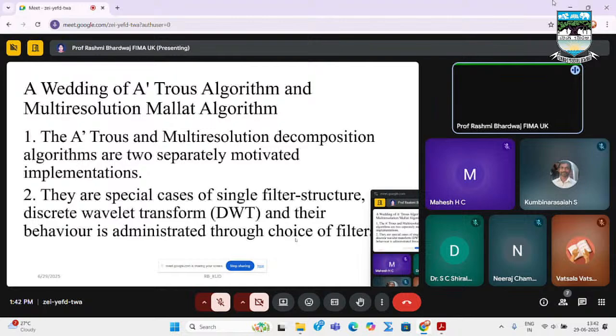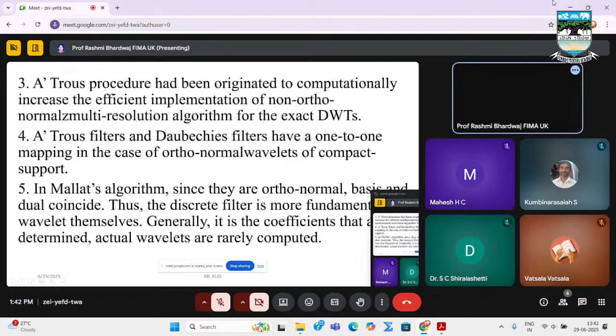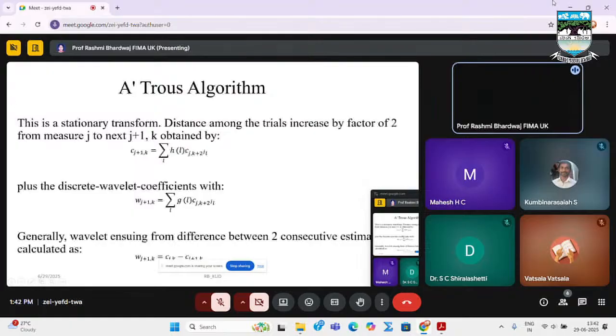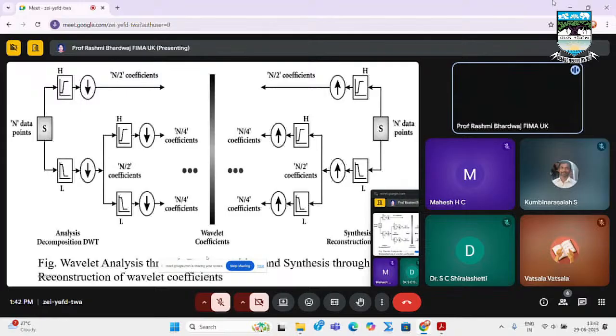Basically, this algorithm is given as a combination of the multi-resolution Mallat algorithm. So in short, I am defining this. You have any combination of the Cj plus 1. It is defined by this one. Using the discrete wavelet coefficients, we define this one. And this is basically a weight function, which is Cjk minus Cj. Those two consecutive terms, we take the difference and then accordingly we define the weights. So this is the combination.